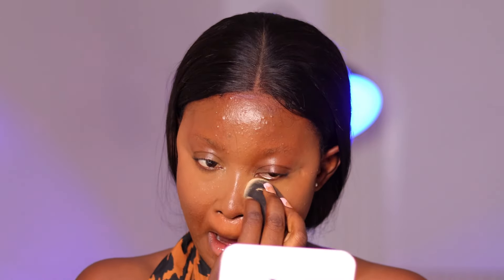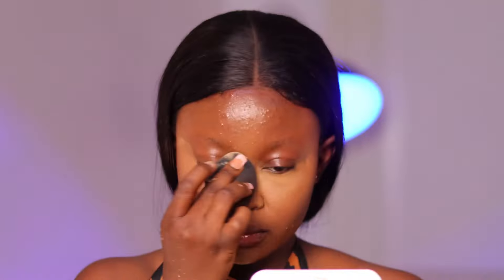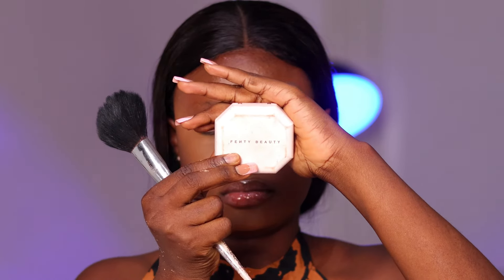I'm sorry for the background noise — I don't know what's happening in my compound today. After that I went into my setting powder, which is from Mera Cosmetics. I'm obsessed with that brand because they get it so perfectly well. I used the setting powder in the shade Cinnamon from Mera Cosmetics and applied it to all the areas I highlighted — meaning all the areas I put concealer. Then I used the Fenty powder as my face powder, applied all over my face except the highlighted areas.